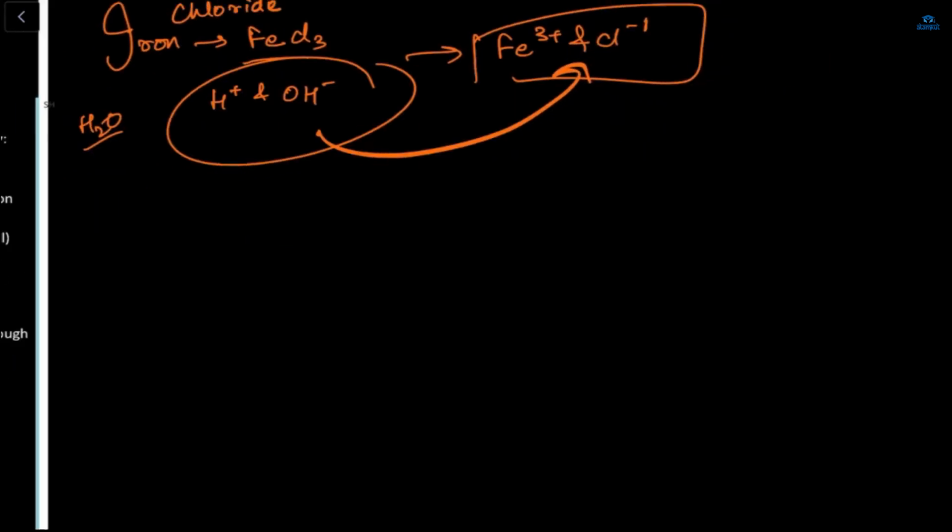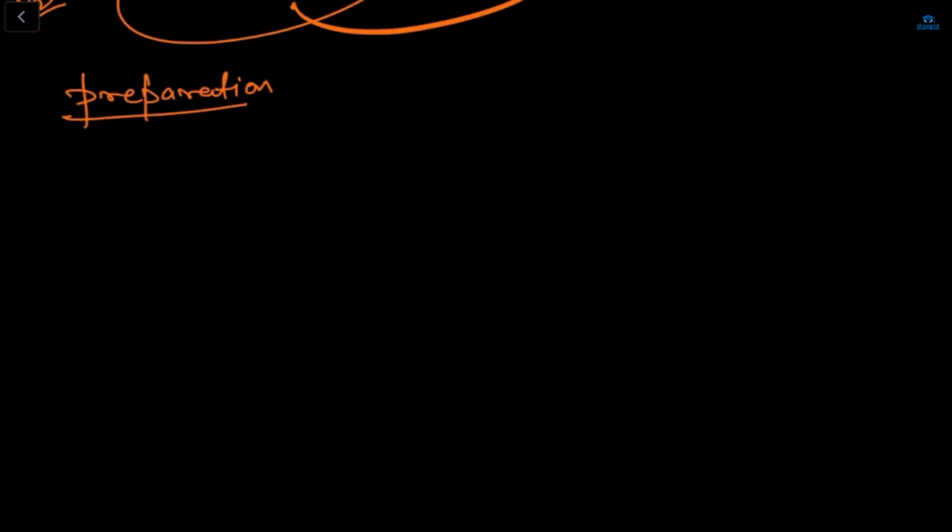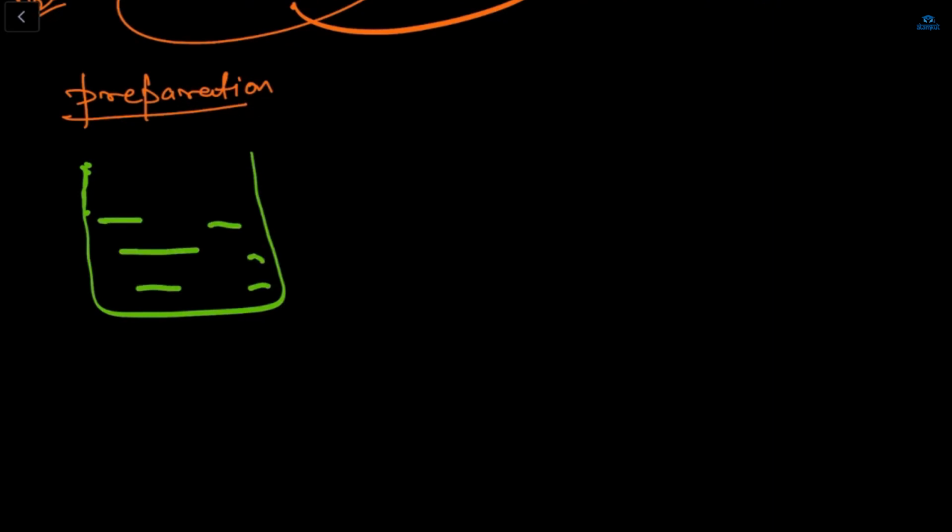Then how to prepare this iron chloride? Do you know the preparation of iron chloride? No, no, ma'am. Okay, it's okay. So what is the preparation here? First, we took a container. Let's say this is my container, and this container is full of concentrated H2SO4.